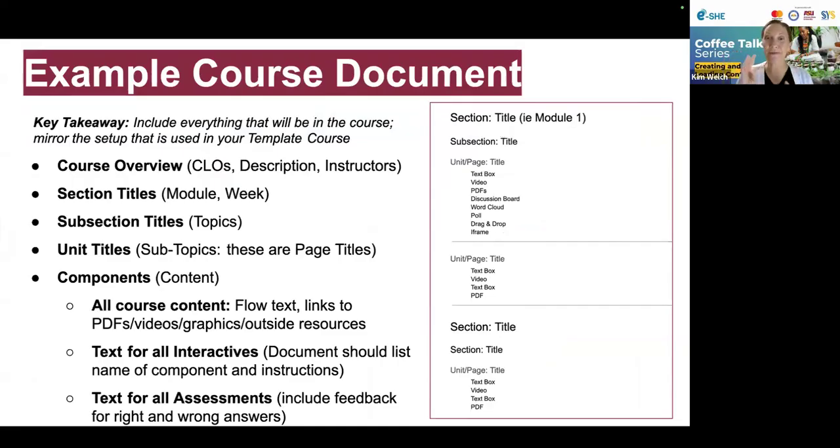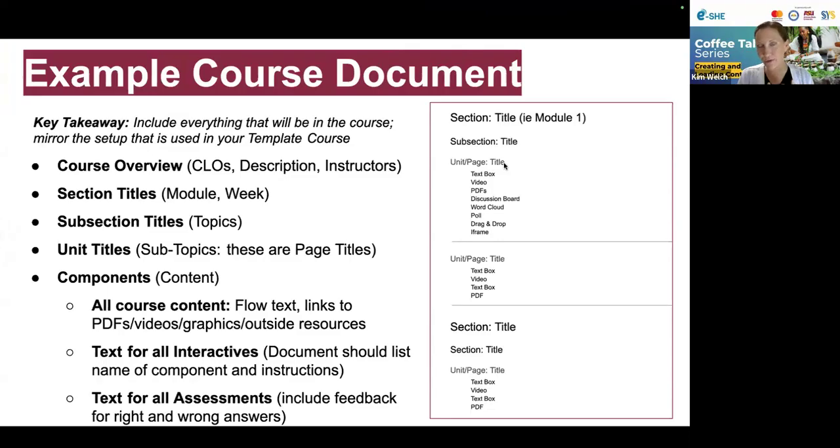We do that first. And then there are 4 elements in Open edX that you need to pay attention to be able to build. The first one is you need sections. These are your modules. Think of your weekly units, your chapters, whatever they are. We build those first. And then we have subsections after that, where it's smaller topics within those sections, those modules. And then the unit titles, think of a page. We have a page that fits into that subsection. And then within that, we have components. So it's these 4 things: section, subsection, unit, and then component. In the component, that's our content.